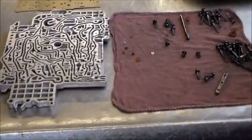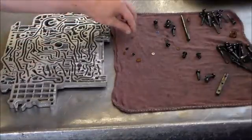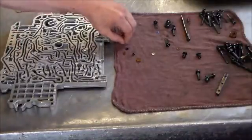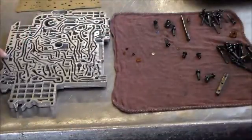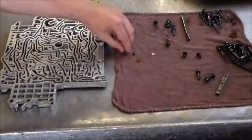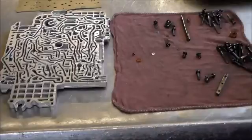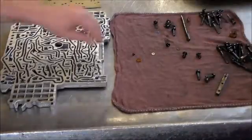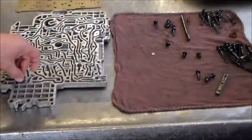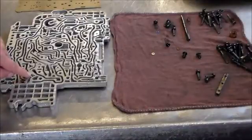I'm going to take the orifices — I put them out as they belong. Here's a little brown one that's going to go right there. Then we have blue, that'll go right here. We have a black orifice — all these are different sizes, again very critical to how it works. I kind of lay them on the rag as they come out. Right next to this brown one there's a check ball that'll go in there. Down here we have a filter that'll go right in there, and next to the filter is a white orifice, which goes right here.